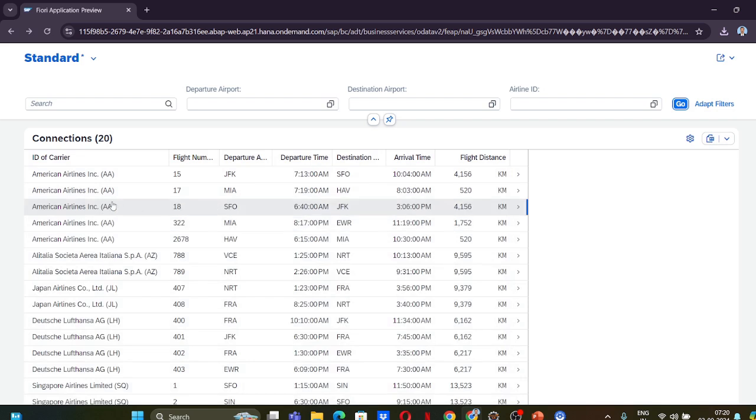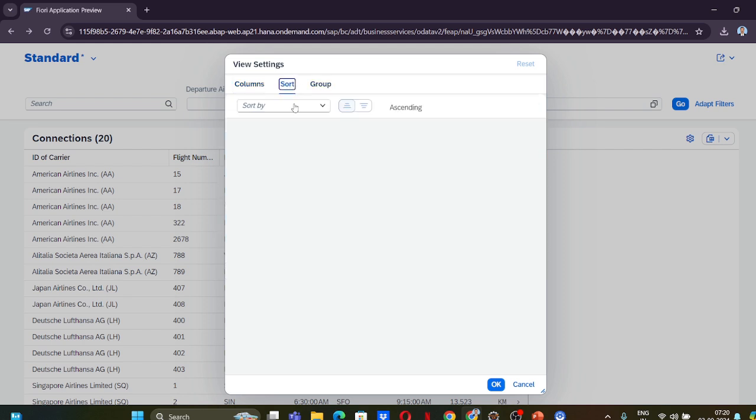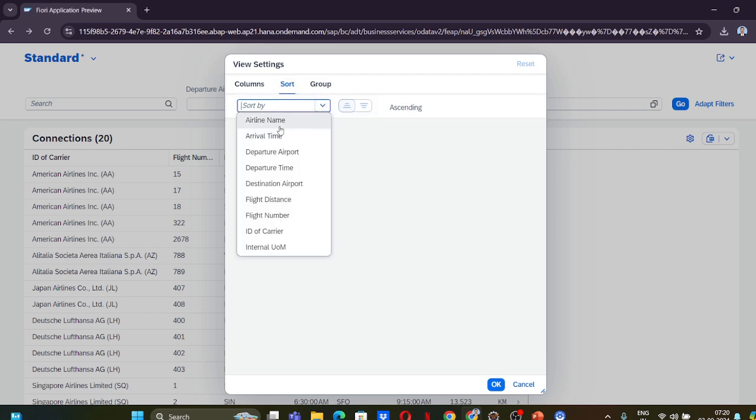Now the values that we see here are displayed in the settings. We have only seen the column, but there is a sort and there is a group. I want to sort it based on, say, the airline ID, but it has of course been sorted already on the airline ID.